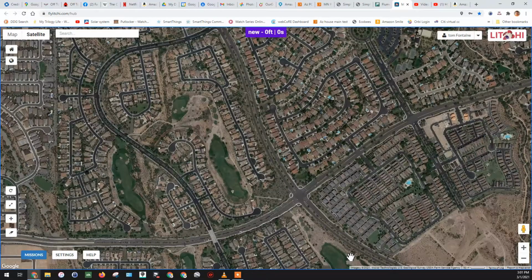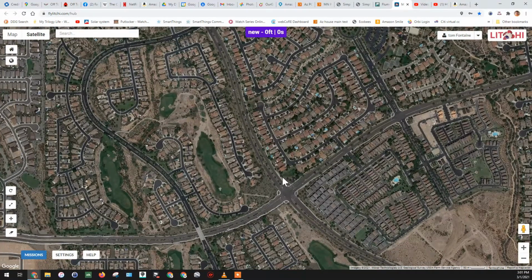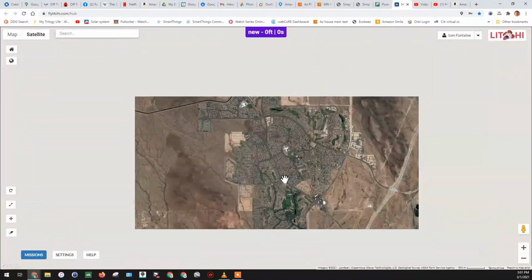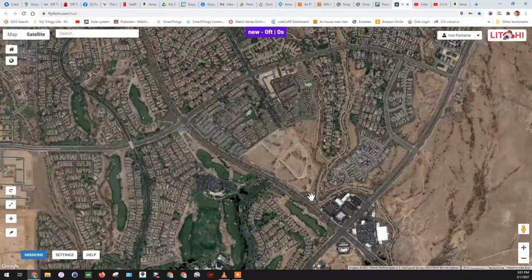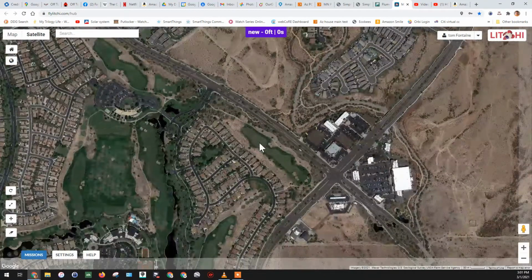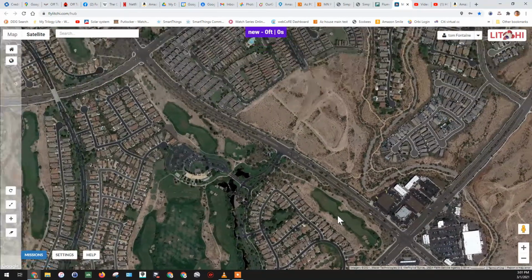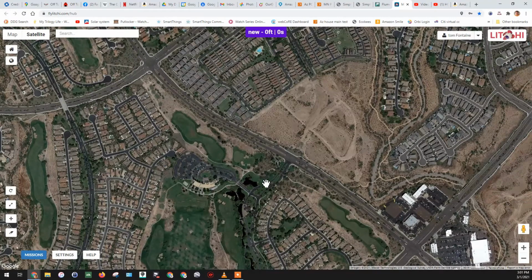Okay, we're going to set up and save our first Litchi mission. First of all, you want to log in to flylitchi.com/hub, as seen up here. Here I am, I'm logged in. We're going to go Mission, New, and you want to navigate to wherever you're going to fly. If you need to scroll around or search on a location, certainly do that, but grab the area that you're going to plan to run your mission at.